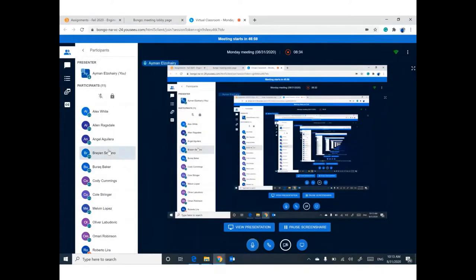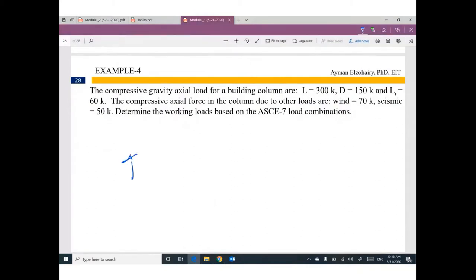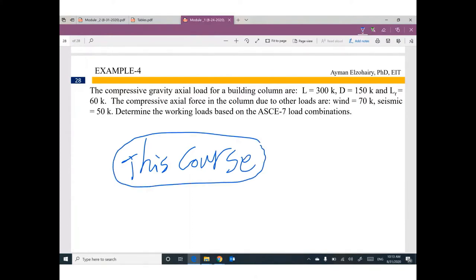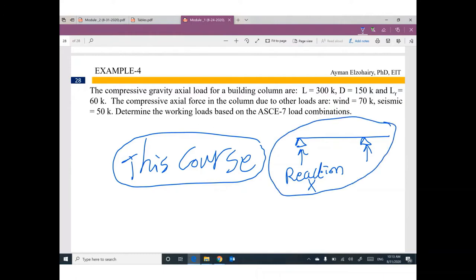But anyway, don't worry. Guys, before leaving this point, you are in a course. This course will not be like structure analysis. If you remember structure analysis, the first step in your solution is to figure out the reaction, and if you did the reaction wrong, I will deduct points because everything will be wrong. Actually, this course will not be the same. For structure analysis, we have only a unique solution, because the reaction will be only one number, 30 kip, 40 kip, only one number. If you didn't get this number, you did something wrong.